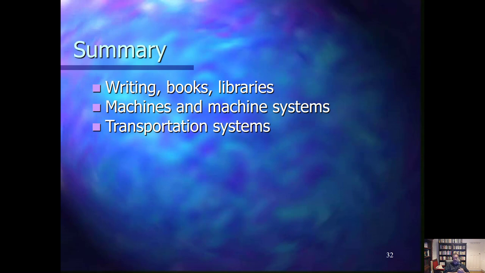In summary, we looked at writing and books and libraries — written communications in general — and said that these constitute clearly a subsystem of the memory subsystem of human society, and they facilitate the production of human communications. Machines and machine systems are smaller in scale compared to the role of written communications, but they are growing, and most of these machines involve specific communications between their components and humans. At the moment they do not necessarily constitute a subsystem, but they are part of the memory subsystem of human society and facilitate the reproduction and production of human communications by providing affordances.